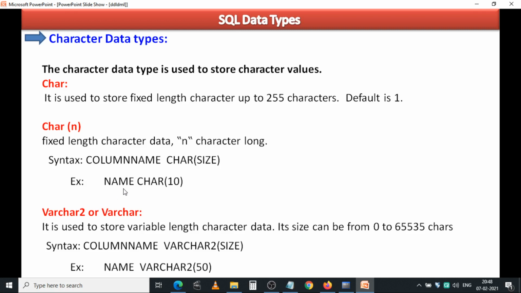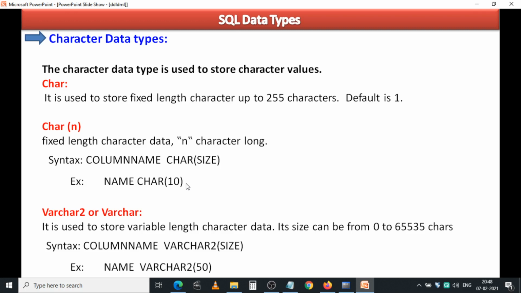Just see this example: name char of 10. In this column, we can store only 10 characters. Like address char of 20, that means in that address column, we can store 20 characters. And one more thing is, it's a fixed-length character.